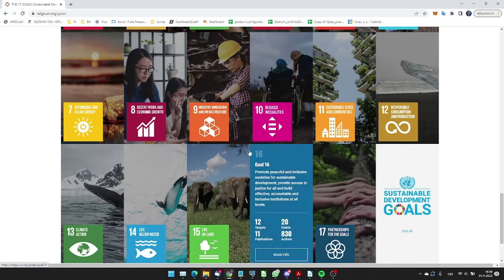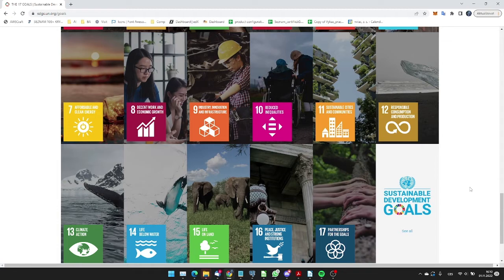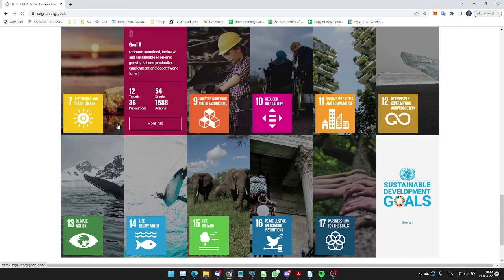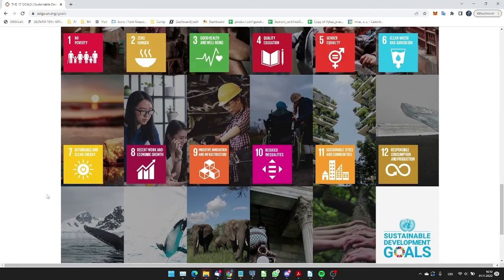Actually, 16 of these are goals, and one is a goal for partnership for achieving them. In general, the United Nations defines specific action for climate change, but there are some studies which define the impact of climate change on all these goals. Your task is to understand at least these goals and think about how climate change is impacting them.